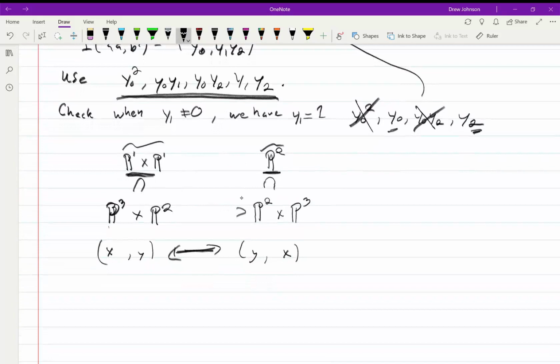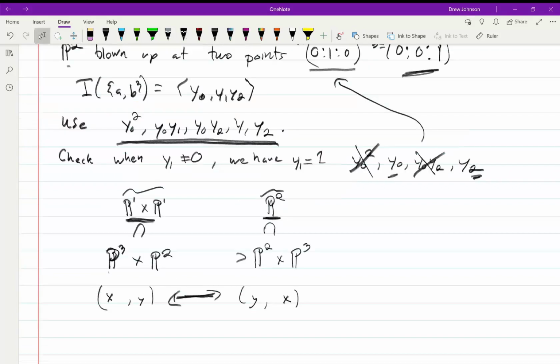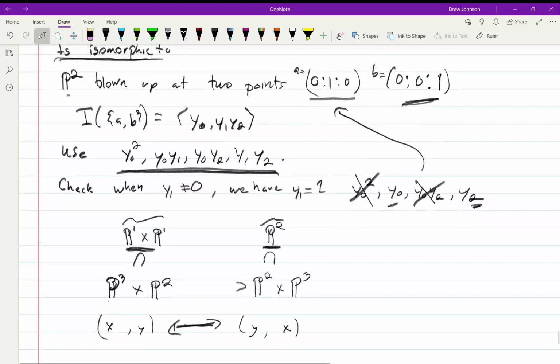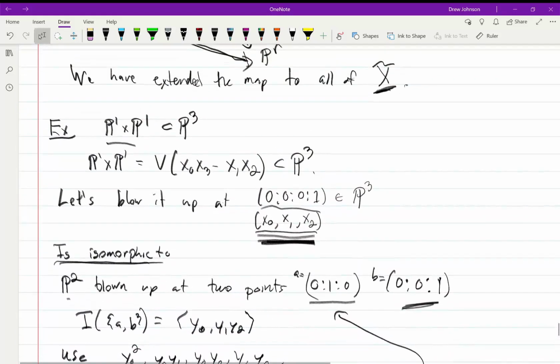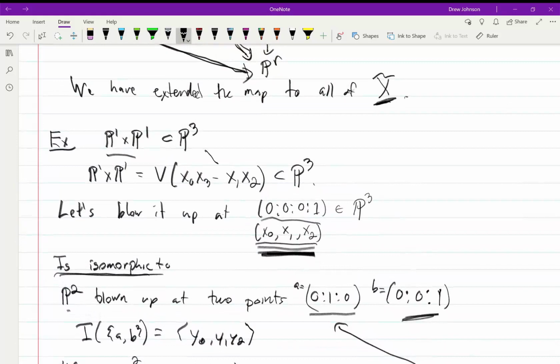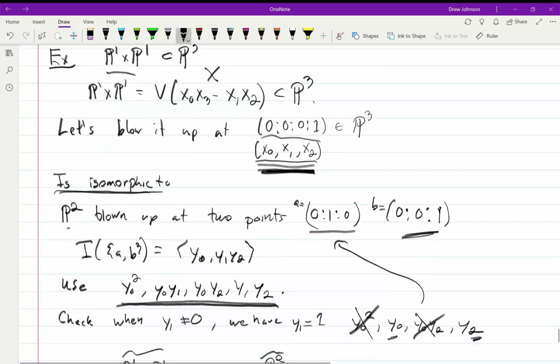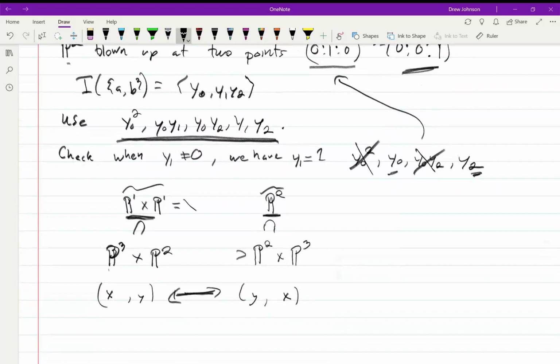So let's now start with the point (x, y) in X, which now I'm considering as a subset of X tilde, which is a subset of this. Okay, just for convenience, I think we're going to want to call this X here. So this vanishing locus inside of P3, let's call it X. So X is isomorphic to P1 cross P1, but I'm considering it as a projective subvariety of P3. All right. Okay, so this here is X tilde.